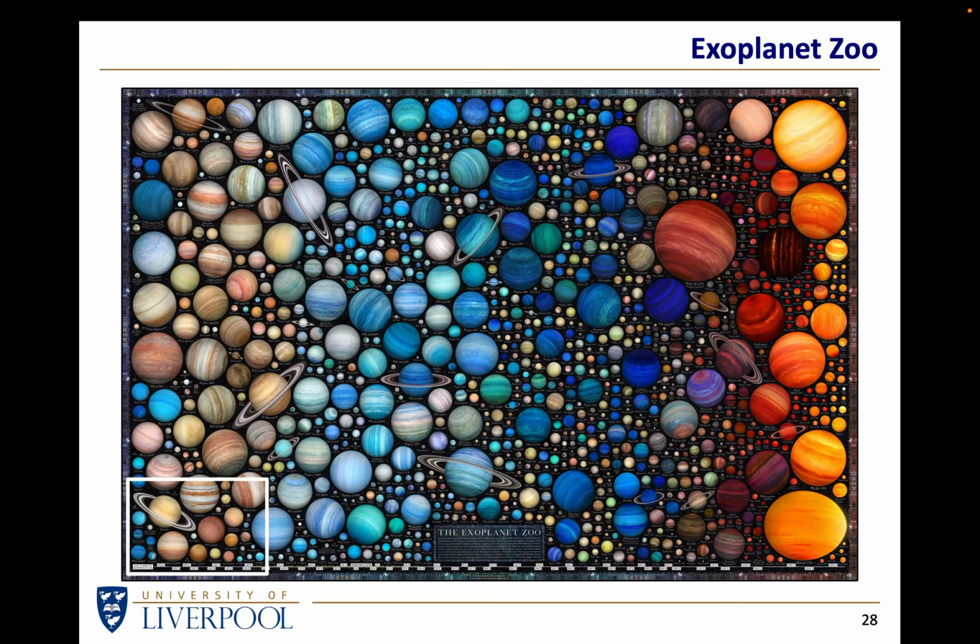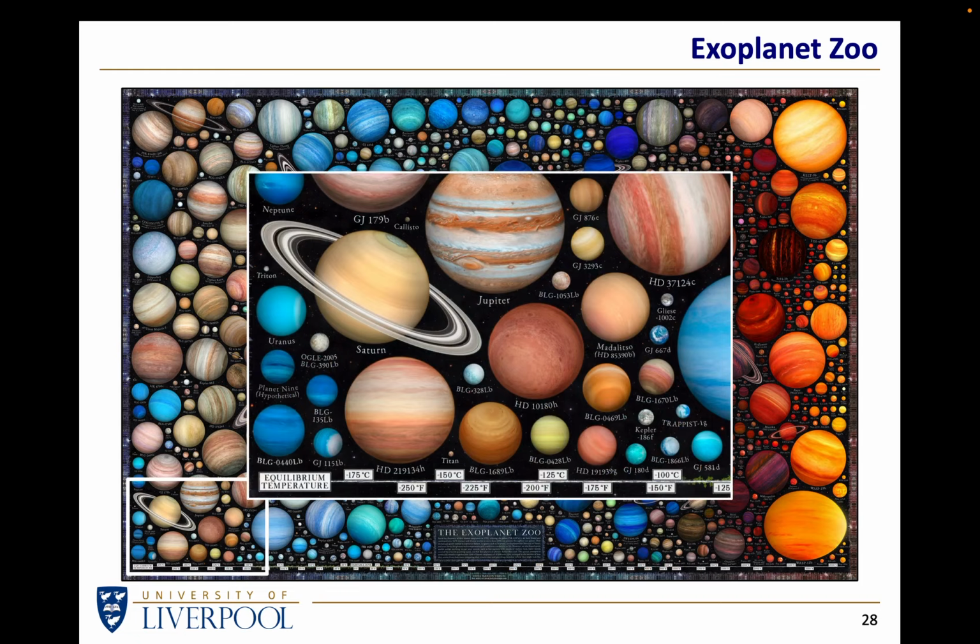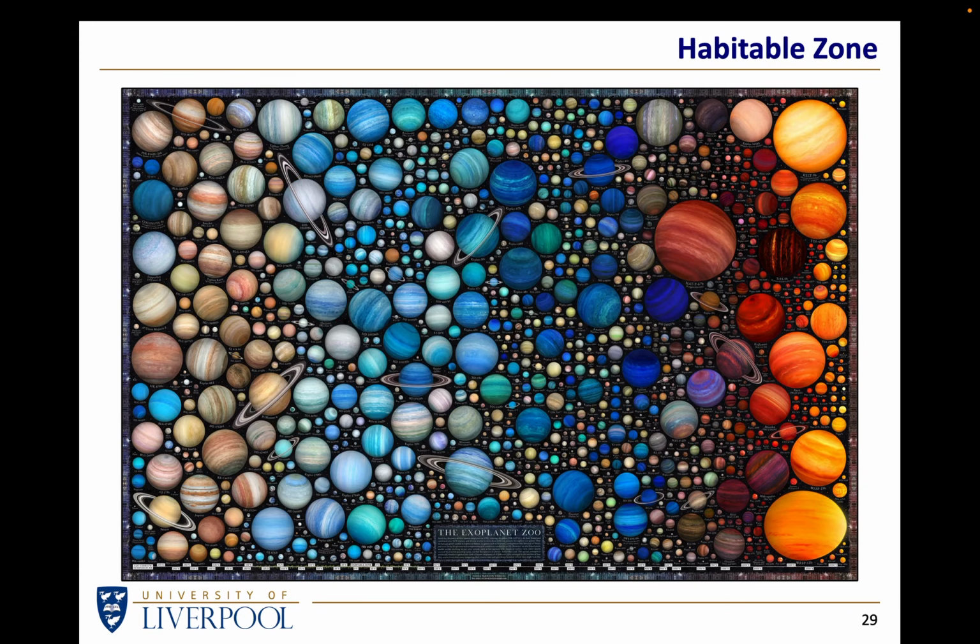Just to get a sort of sense of where we are, although this is called exoplanets, there's actually our own solar system planets interloping in here. So down in the bottom left-hand corner, I've just blown it up there, we can see Jupiter and Saturn and Uranus and Neptune, just as a reminder of how large they are in terms of these other planets. So some other planets are larger than Jupiter. Some of the planets we've found are only the size of Earth.